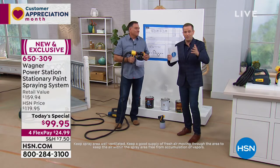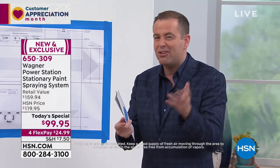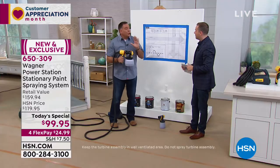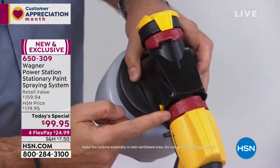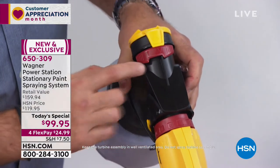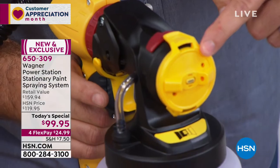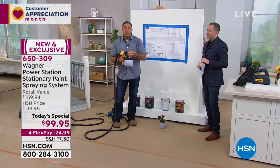Yaz brings up a great point. If you walk down the hallway and you see the walls showing signs of wear — a few scuff marks, looking a little grubby, or you look down at the baseboards, the trim — this you'll have done in no time. You're going to have total control over it. This little dial is how you dial in the amount of product you're putting on the wall. Lower numbers are less product, higher numbers are more product. This other dial controls the width of the stream. And the dog ears on the front tell you if you're painting horizontal or vertical.